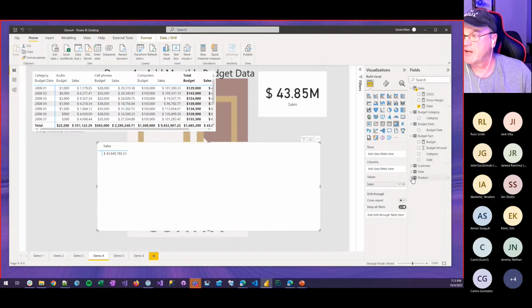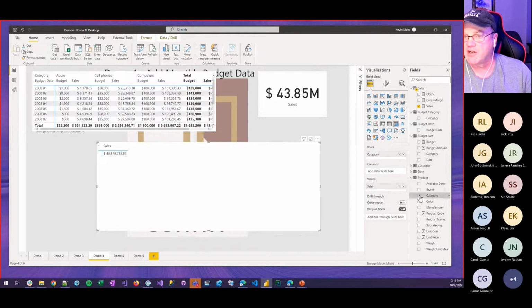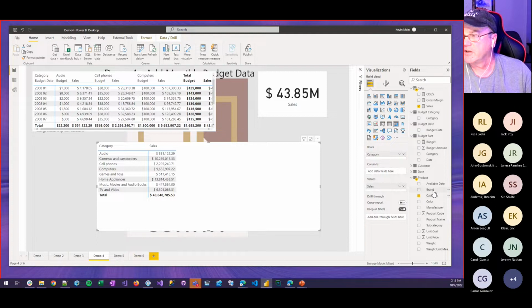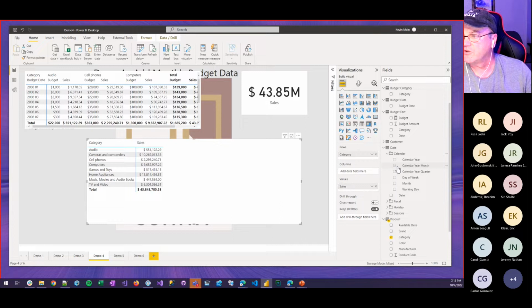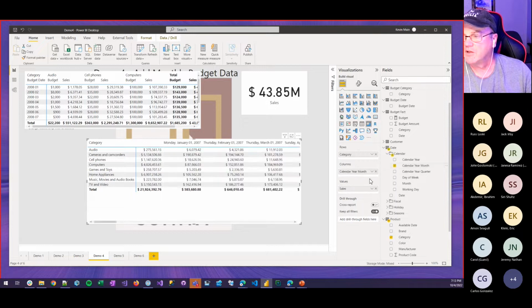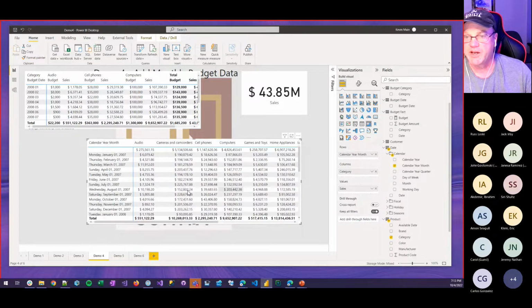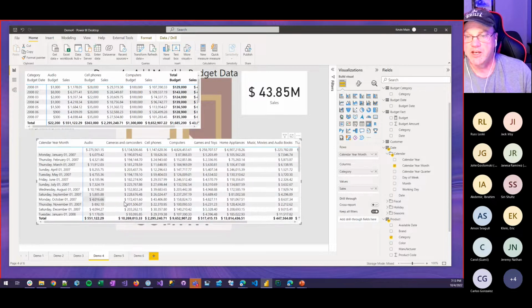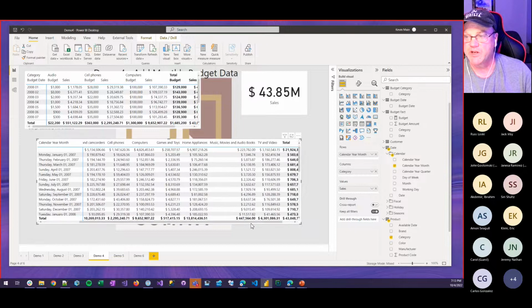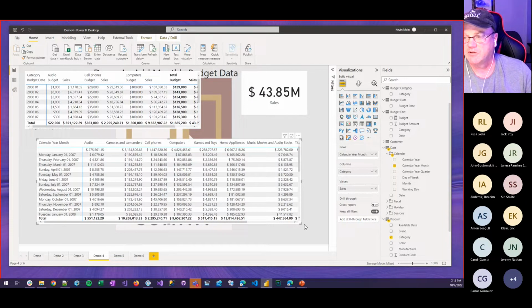We want to break that down by category on the product table, and also by the date within the calendar table, calendar year month. Let me switch that. So it looks like what we have up top, but because we got this scroll, we have a whole lot more categories here.